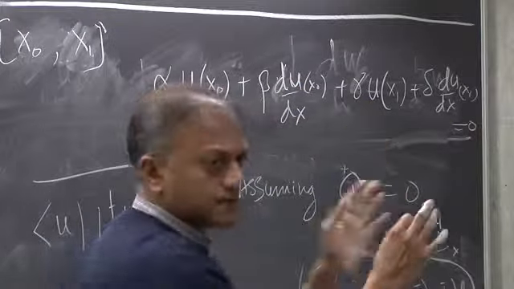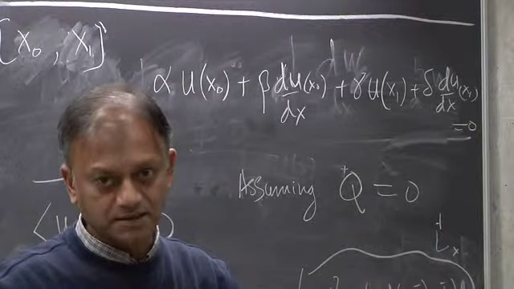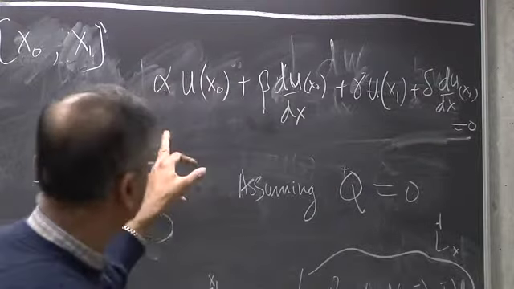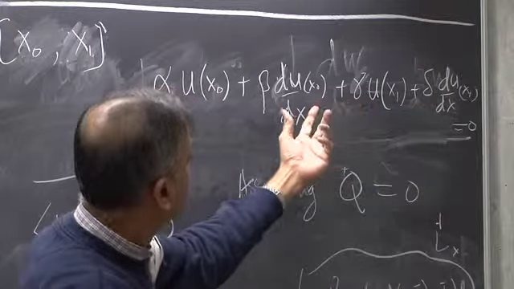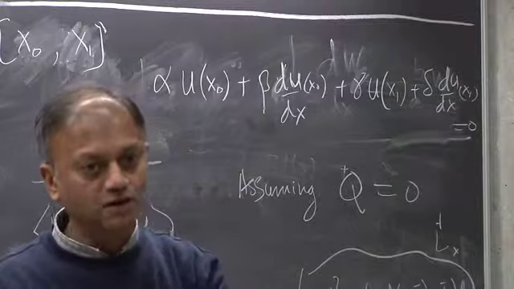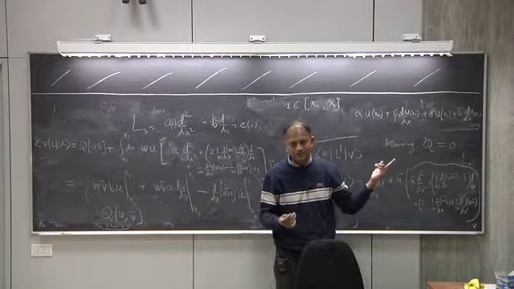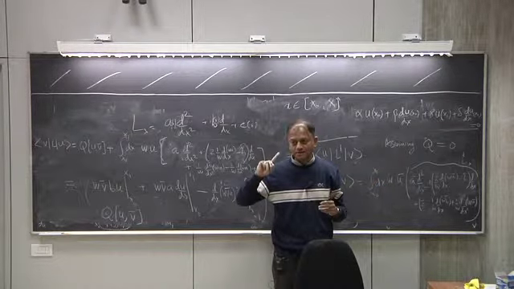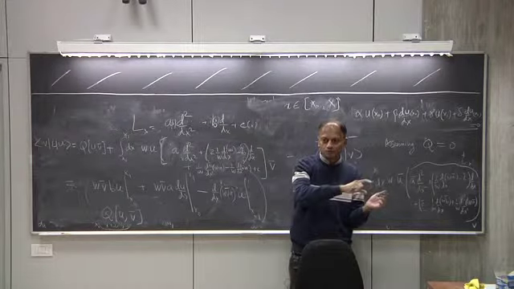Alpha, beta, gamma, delta are some fixed numbers that specify what your vector space is, right? Once I give you these numbers, alpha, beta, gamma, delta, and similarly alpha prime, beta prime, gamma prime, delta prime, I can determine two of these four quantities in terms of the other two quantities, right? I have two equations and four unknowns, and I said they are linearly independent. Therefore, I can determine two in terms of the other two, right?